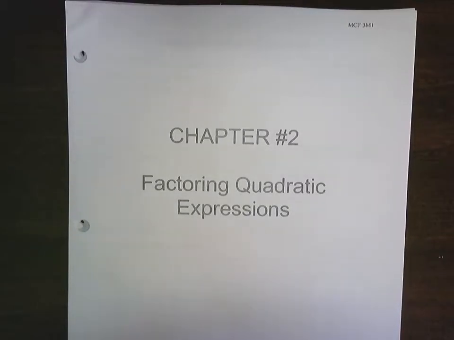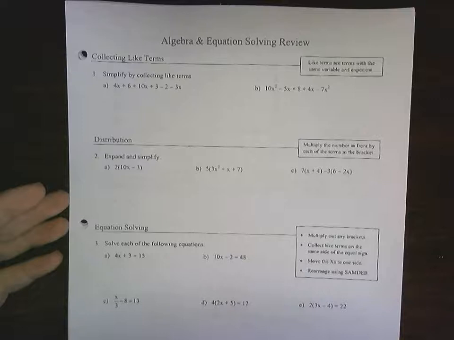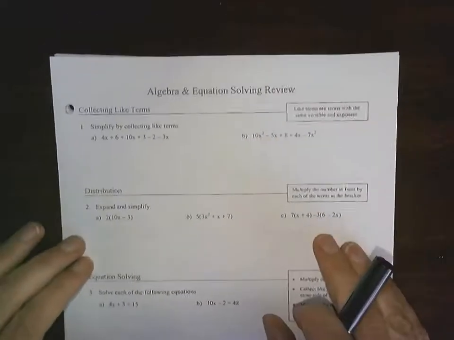So, factoring quadratic expressions. We're still going to be working with quadratics. However, we're not going to solely be looking at them in their vertex form, which is the form that we've been looking at so far. Vertex form is y equals a bracket x minus h squared plus k. But before we can do that, we have to go over some information about algebra. And we have to remember how to solve equations.